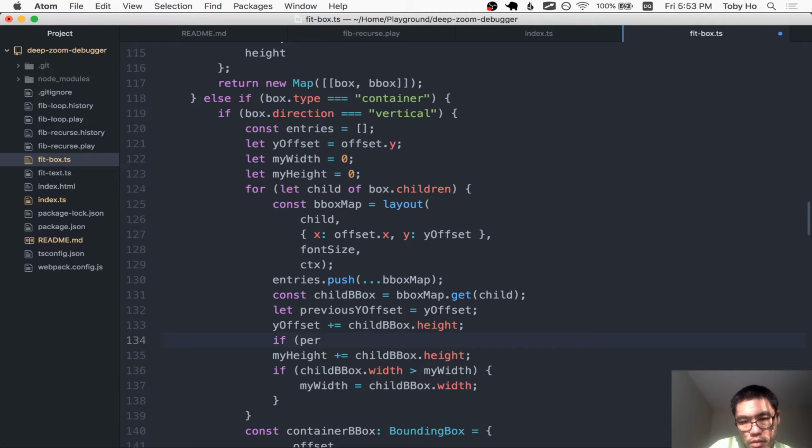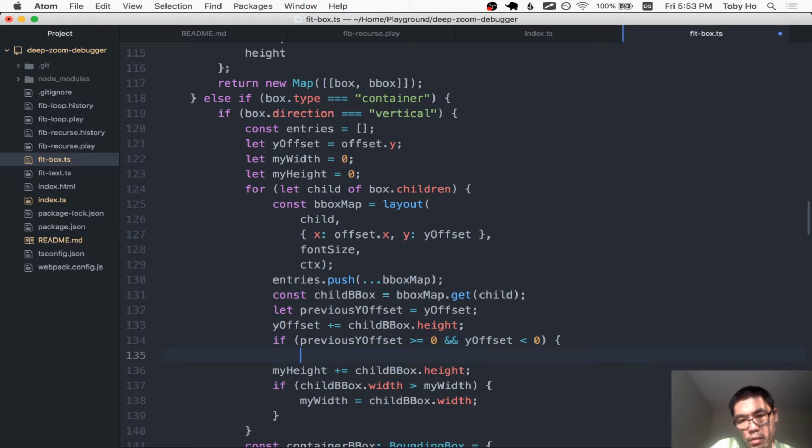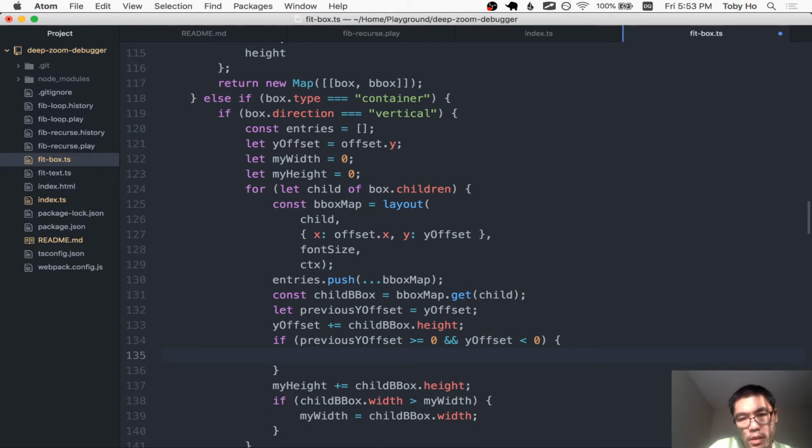If previous y offset is positive and y offset is negative, then that's a problem. Throw nil error.